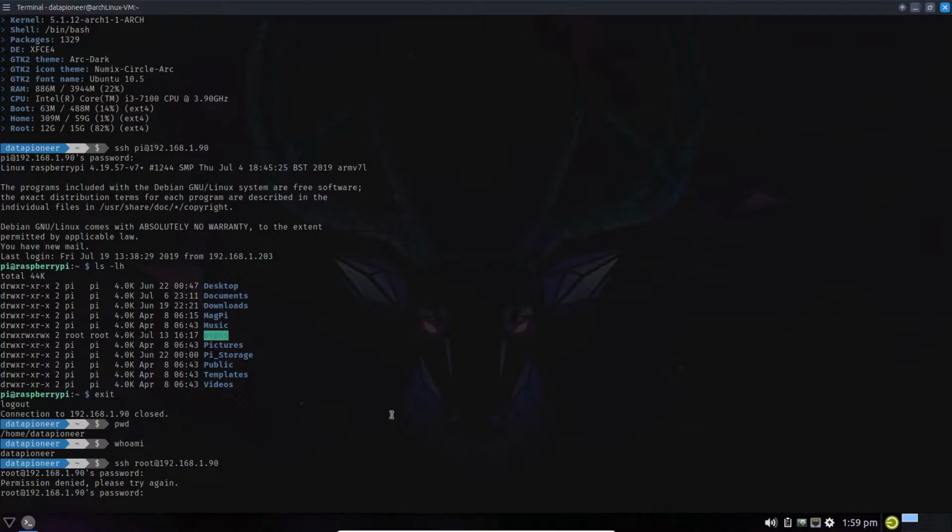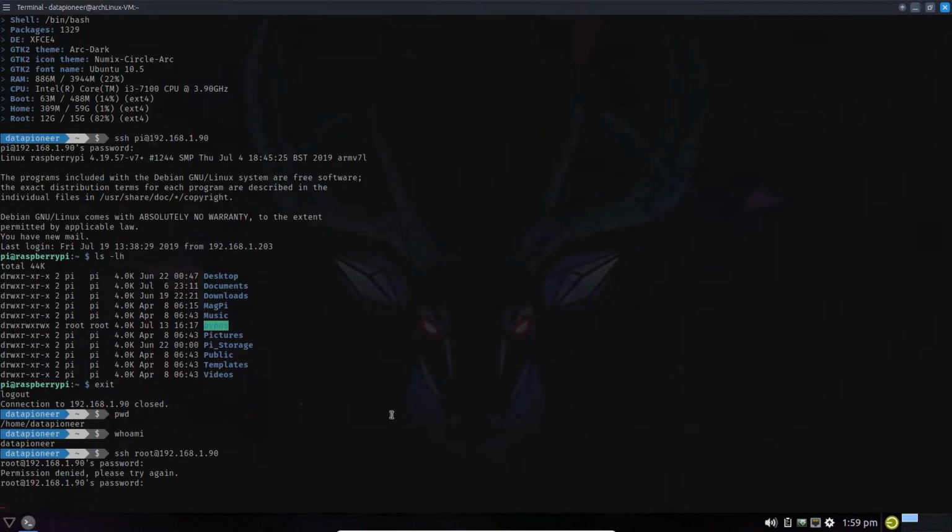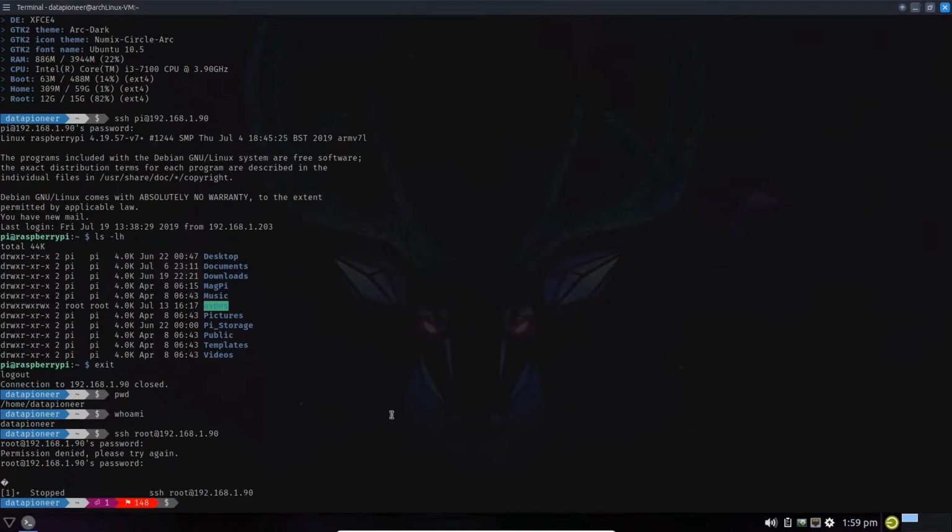And it should say permission denied again. And why is it not doing anything? I don't know. Let's break that. Let's try it again. SSH root at 192.168.1.90.